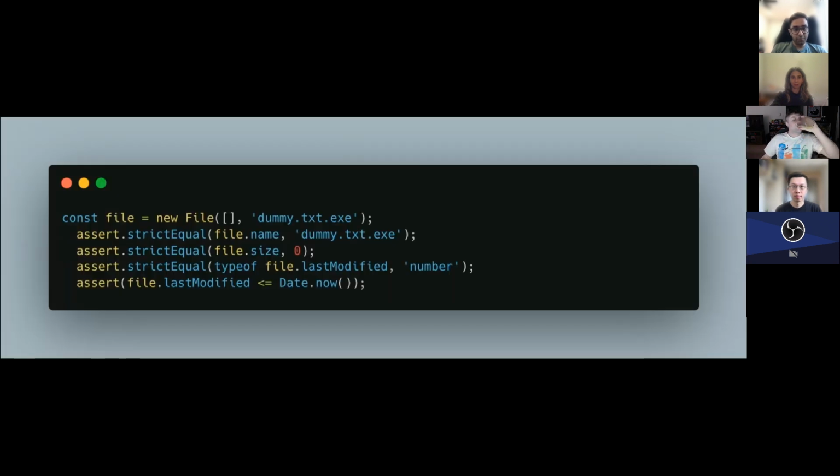You could just say new File with an empty array, and in this example I'm passing dummy.text.exe, and then you can strict equal that particular value. Say for example file.name is dummy.text.exe, file.size is 0, file.lastModified is a number, and lastModified is less than the current time. So all of the file attributes and APIs are available with the new File API.